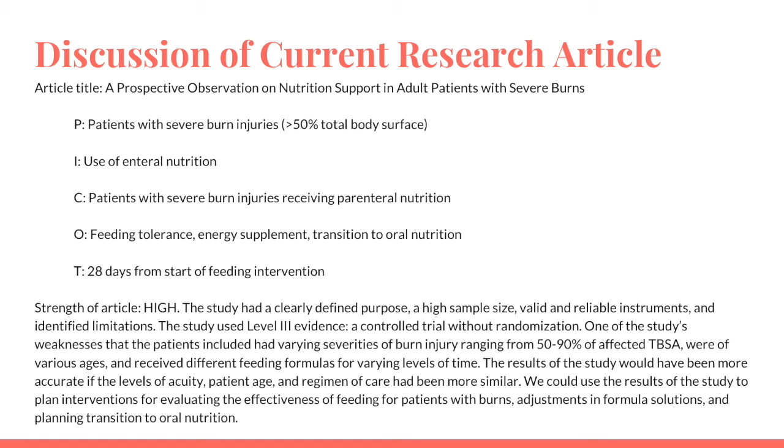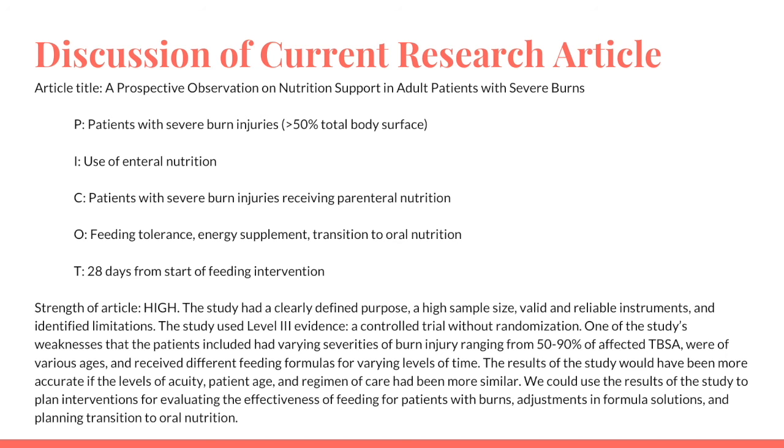The population of the study was patients with severe burn injuries that covered over 50% of the total body surface area. The intervention under evaluation was the use of enteral nutrition. The comparison group was patients with severe burn injuries receiving parenteral nutrition. The outcomes were feeding tolerance, energy supplement, and the transition to oral nutrition.